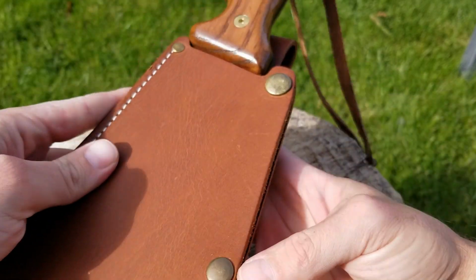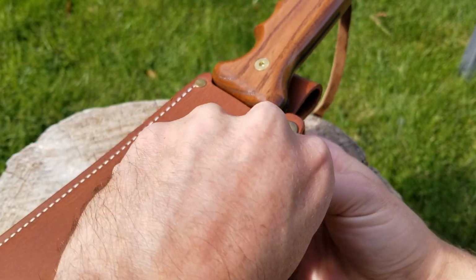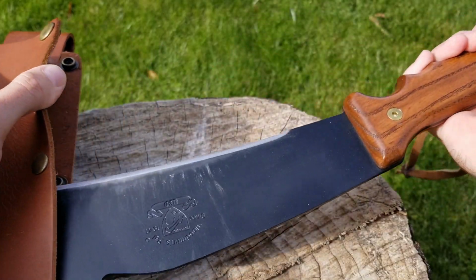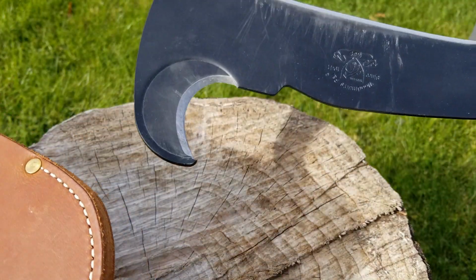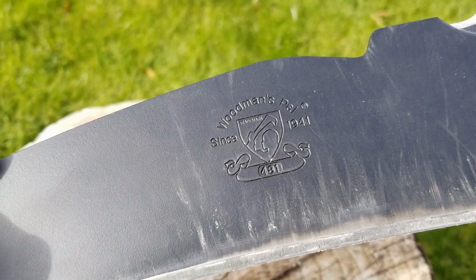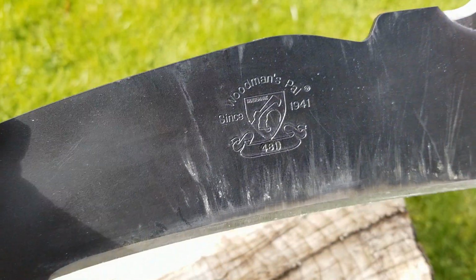The Woodman's Pal 2.0. Let's dig right in and check this thing out. Really nice sheath it comes with. Easy open, in and out. Each blade individually marked for the batch.